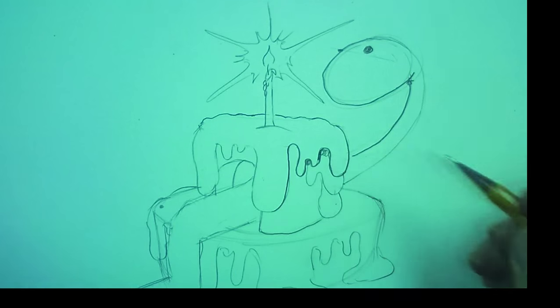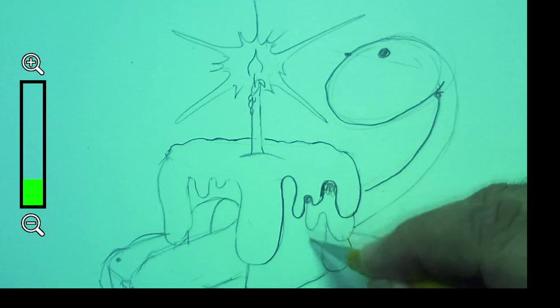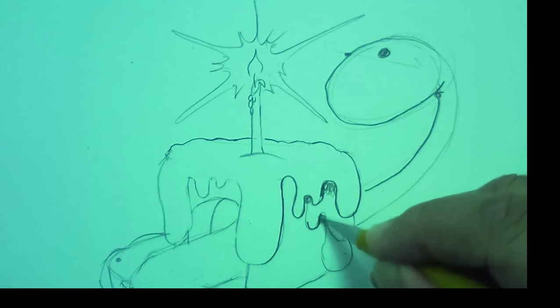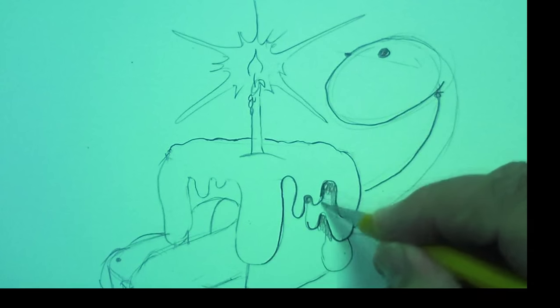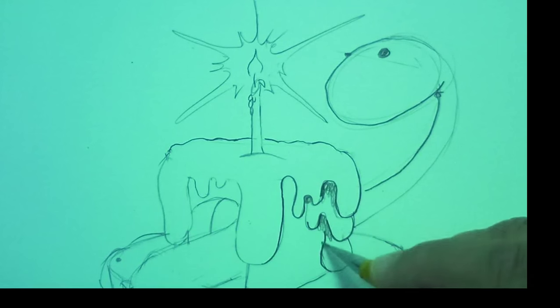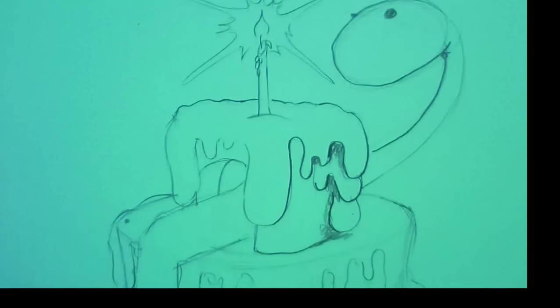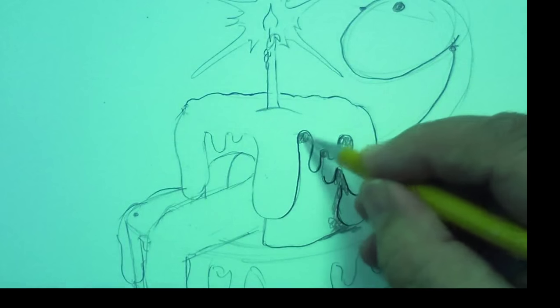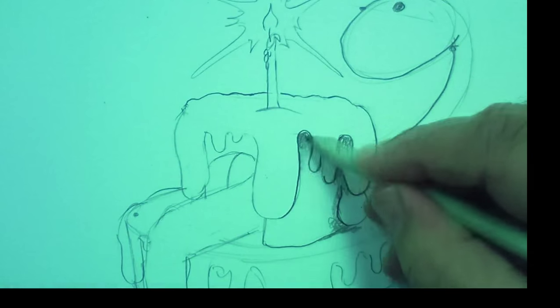Let's put the dark shadow. Now I'm going to make this cape droopy. I love this double cake here. Look at the droop. Let's make it double drooping. Put that shadow. I'm going to put a shadow under that frosting right here. It's going to look really cool when we blend it with our blender. See? Do a little bit. Now watch what happens. I'm going to blend it down.